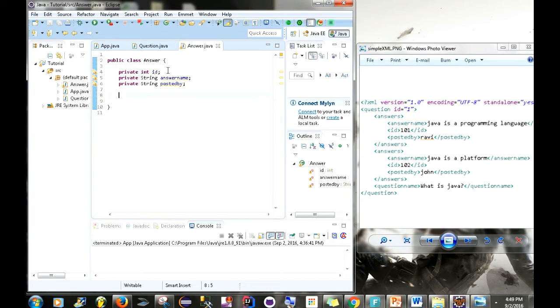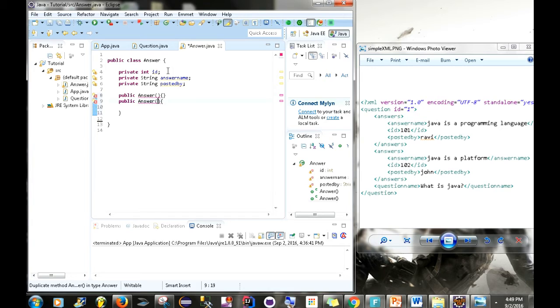Now, what we need to do next is do the same thing that we did in question. We're going to add two constructors. Answer. And then from here, we just want to go up to this answer and actually relate each one of the data members to the values that are passed in.